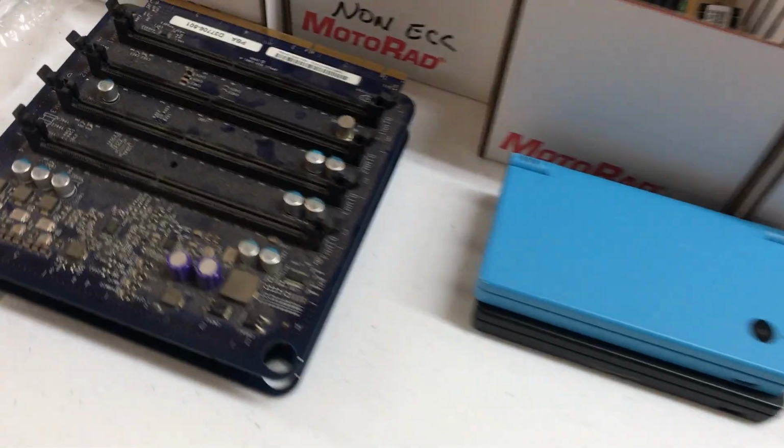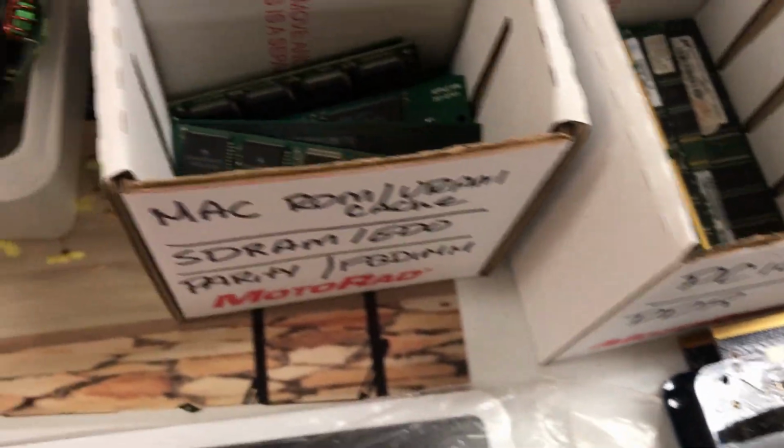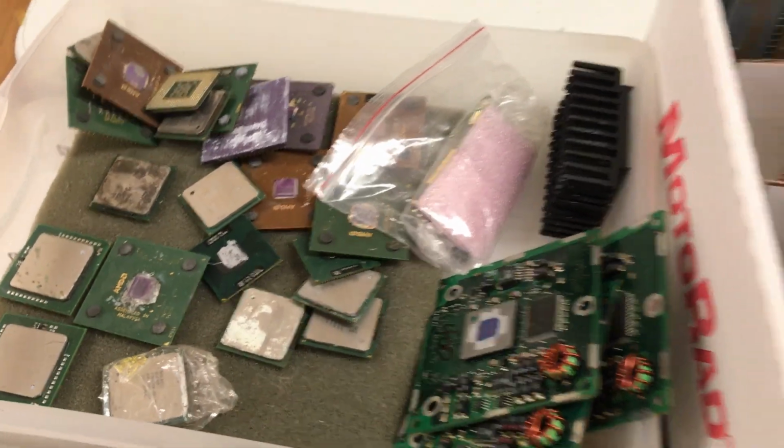Whoa. Free. Okay. DSi. Mac Pro RAM card. Well, yeah. The CPU assortment. And if you're into the music, we've got stickers on our website. It's not the same as our website. Okay. Are you the guy in this booth? No. Okay. This one here? Yeah. No, that one's not mine. Okay.